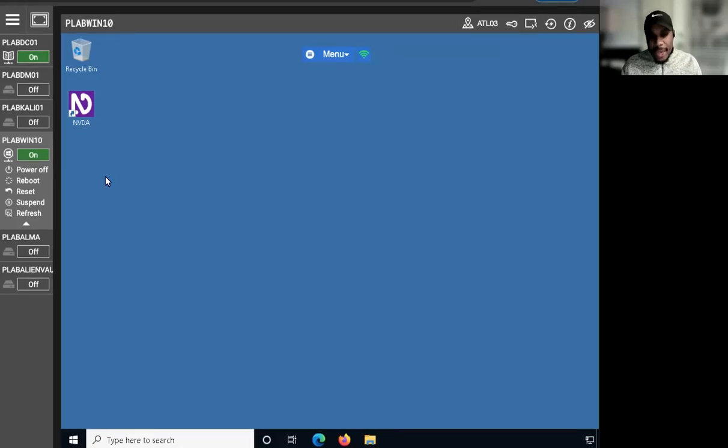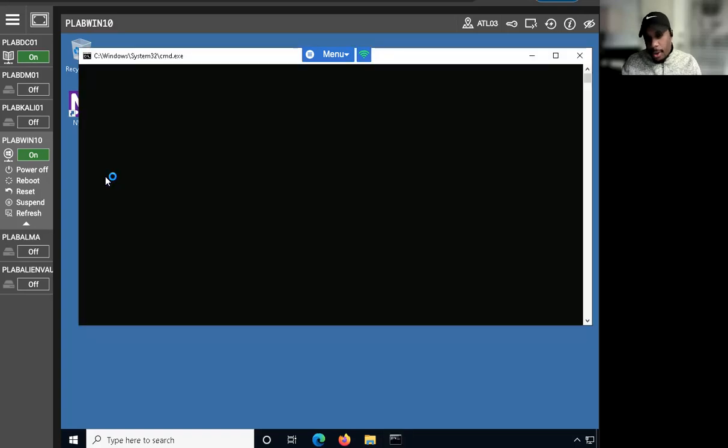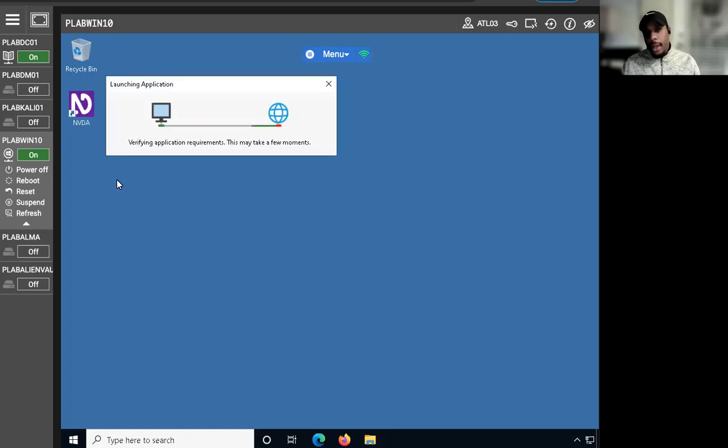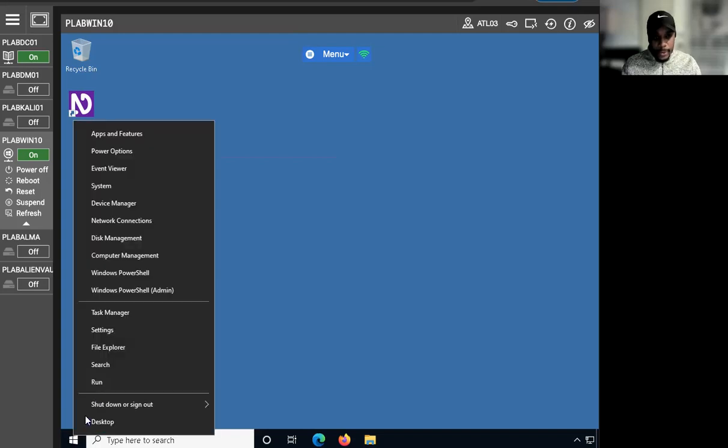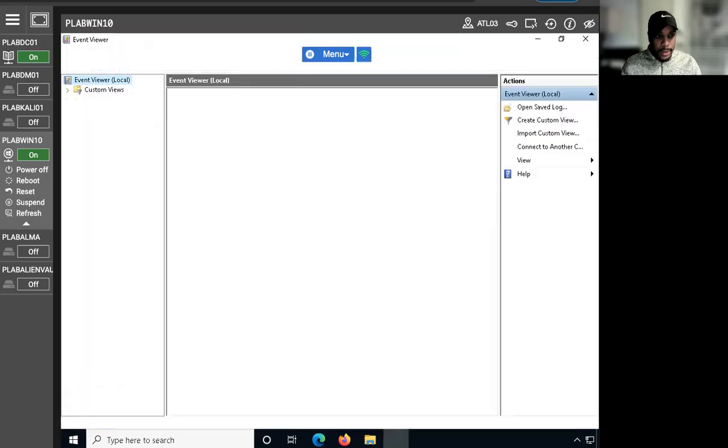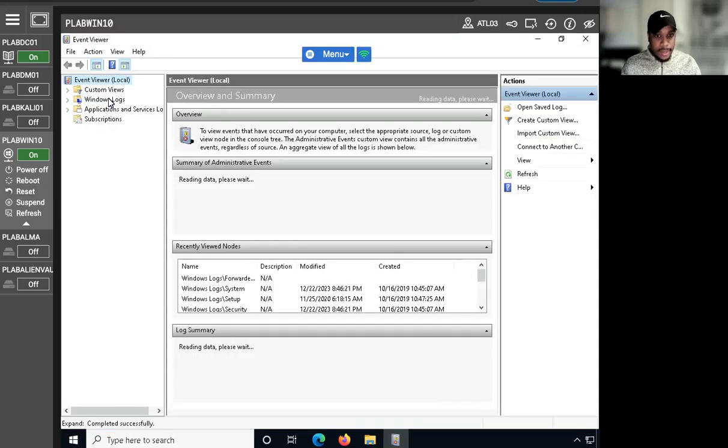There are different types of event logs like application logs, system logs, and security logs. Application and system logs are available to all users. Security logs are only available to the administrators. So what I'm going to do first is access the application log. I'm going to go to the Event Viewer, and it displays the different types of logs, as I mentioned.